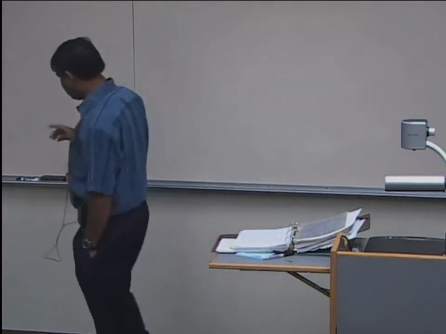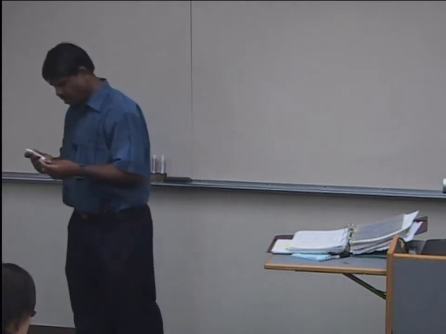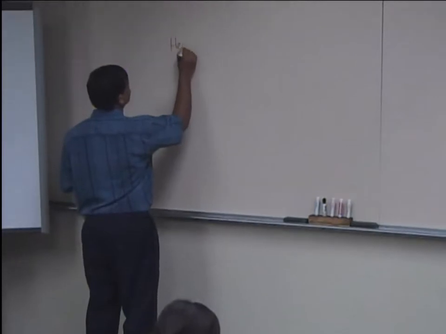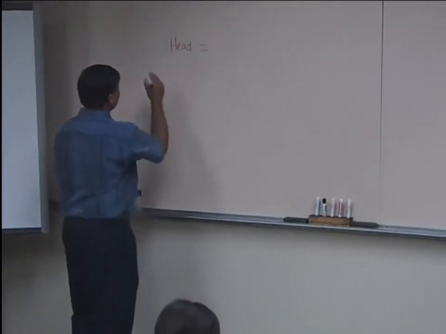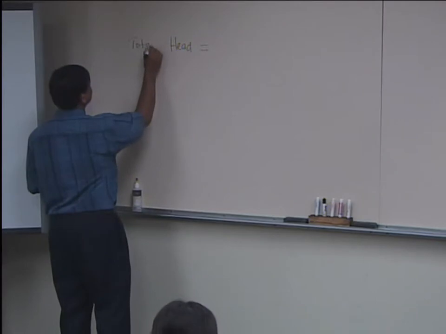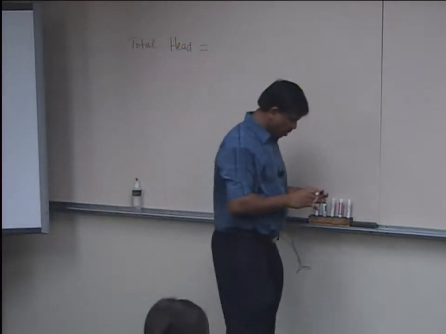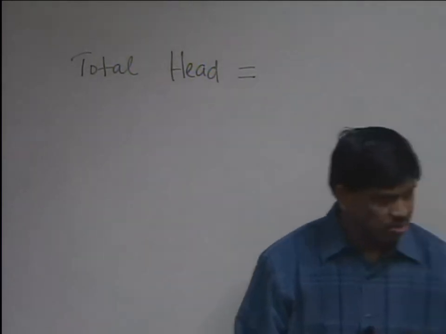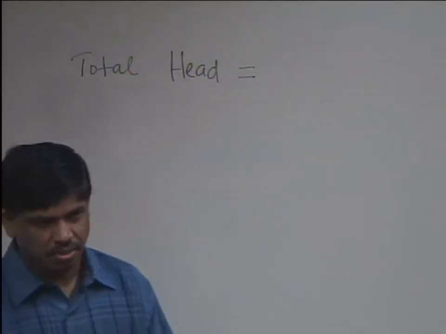The idea of last lecture was to give you some background on how things relate to each other. Where does the Bernoulli equation come from? How head and pressure and everything relate to each other. The take-home message should be how we define what we call groundwater head, our total head. That's the main thing, and the total head has three components: the elevation component, pressure component, and velocity component.